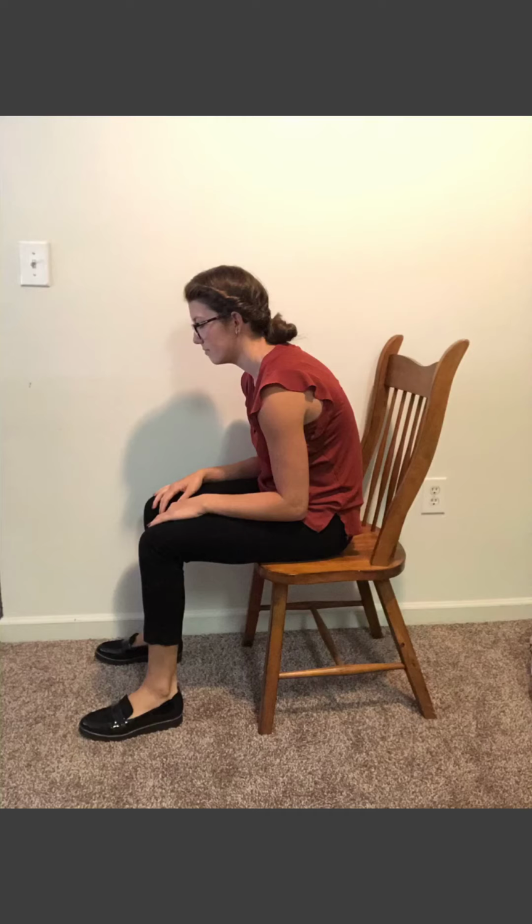Here, I'd like to point out that the patient is rolled onto her tailbone rather than sitting on her ischial tuberosities. This is going to affect weight distribution as well as the joints in her hip. You can also see that her knees aren't bent to that 90-degree angle that we're looking for. So by inhibiting that bend in the joint, your body weight and distribution is going to be way off. This position is very common.